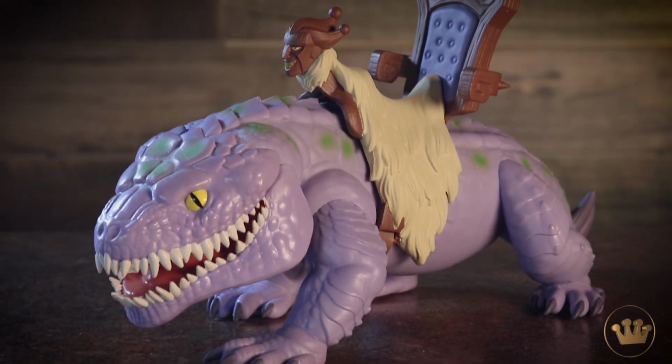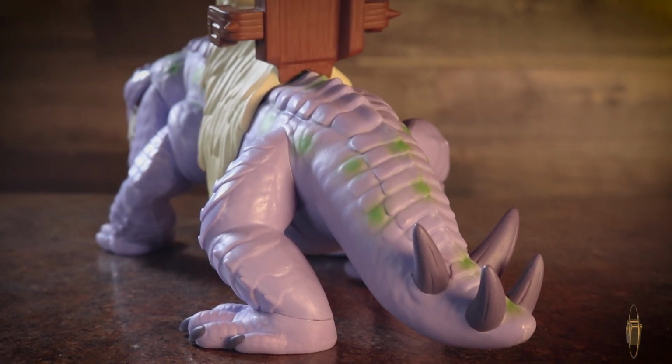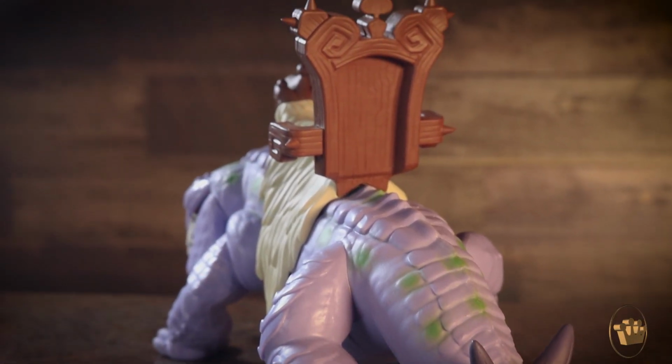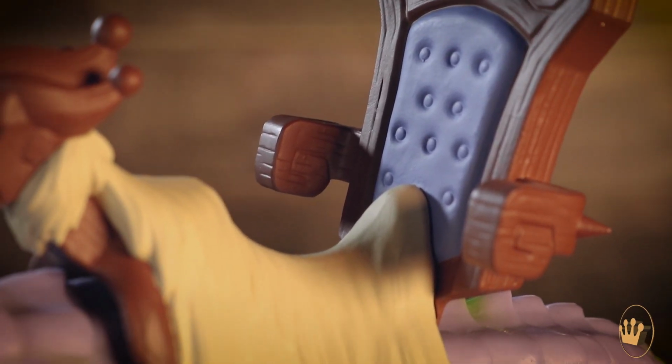We ended up on this giant lizard because I wanted that big Komodo dragon kind of grin. And look at that throne for a saddle. Again, going back to Joker's ego. He's full of himself, and he's this clown prince, or so he likes to claim. So of course, if he's going to put a saddle on his creature, it's going to be a throne where he can rule over people. But Batman will put a stop to that.